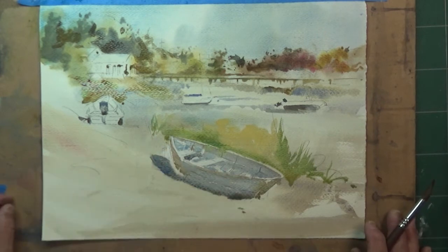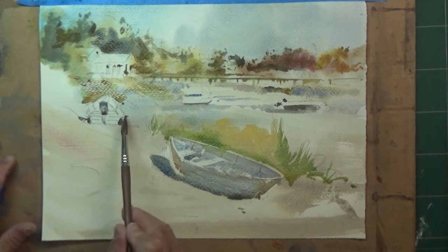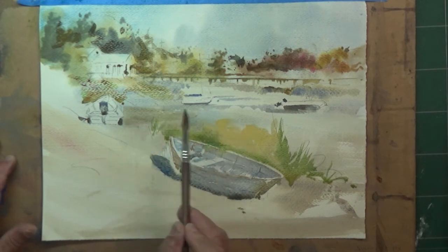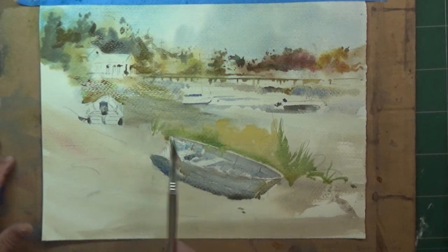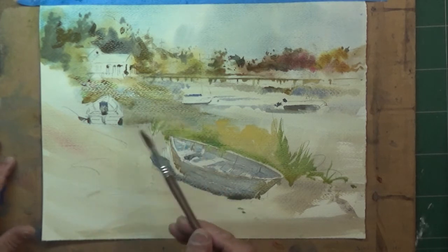I'm going to let that dry a bit now. We'll put the shadows in and the darks in a bit. So I'm going to let all of this dry out. I do want to make this a bit darker there.